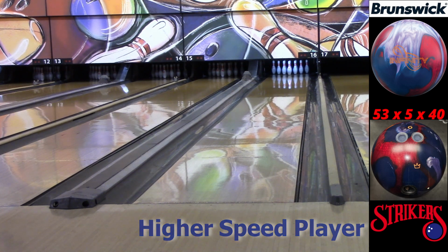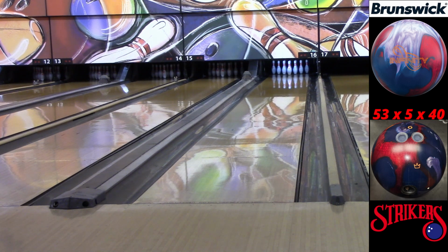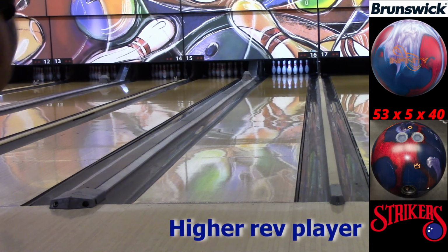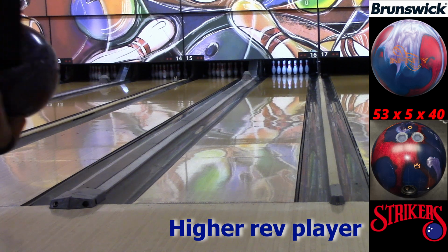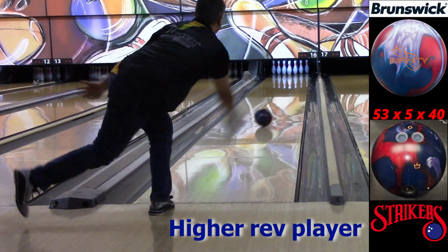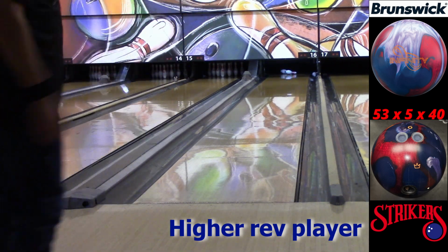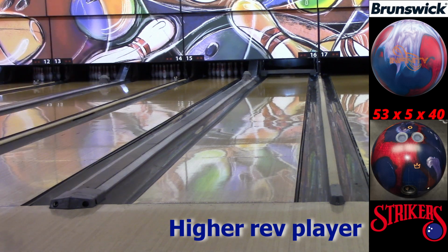And then maybe I'll put a little more on the ball, and we'll get up to what a higher rev player might go. So I'm going to go 6 left with my feet. And we'll see what this one does and make an adjustment off of that. Yeah, see, so I got that ball to the same place that the 10-pin was, but with the higher rev rate, that ball came back pretty well. All right, so let's try another one from there.